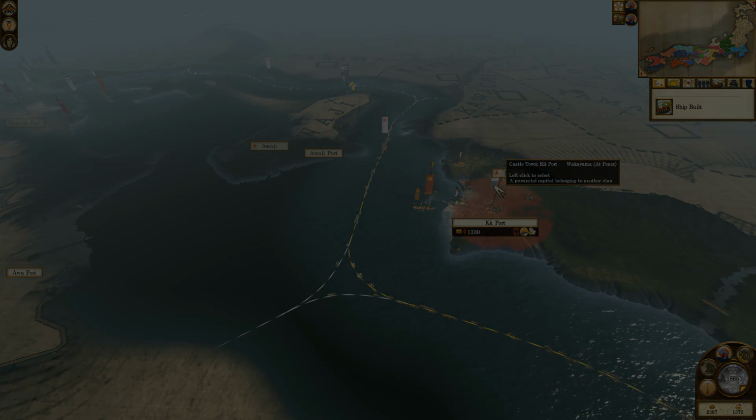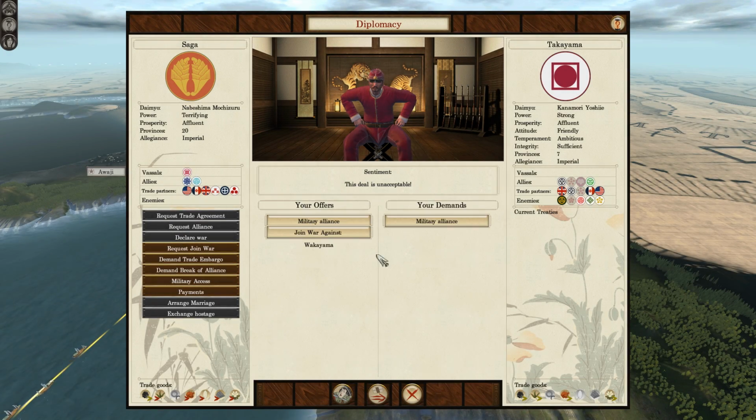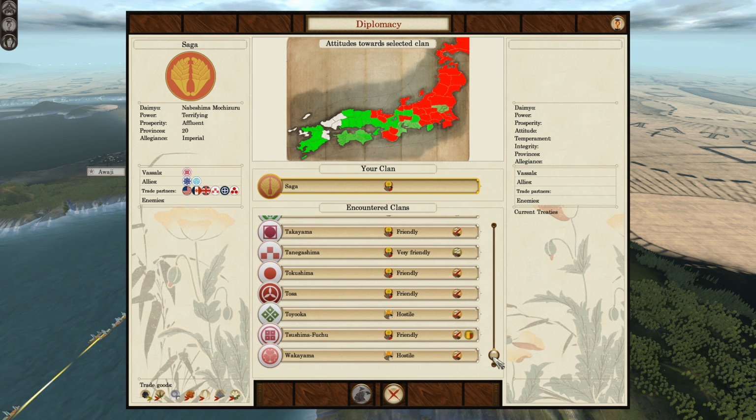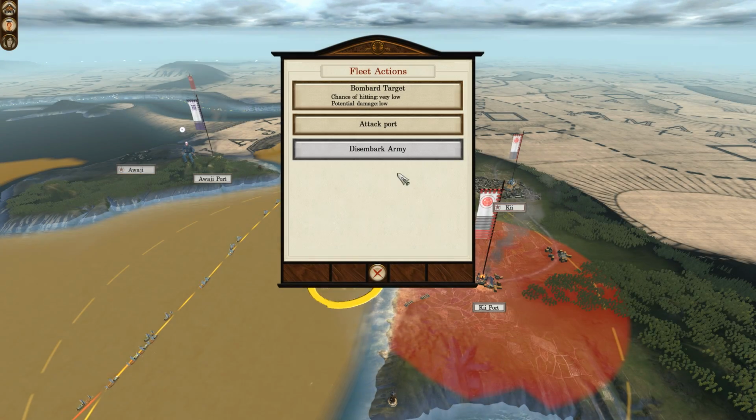I wanted to ally with one of the Wakayama's local enemies and join the war with them. This will not only give me an ally locally, but will avoid me being at war with the Kawana, the Wakayama's ally. This ultimately failed, so I just declared war on them, and we are going to be at war with their allies. We just can't see them right now. They're out somewhere in the middle in the background there.